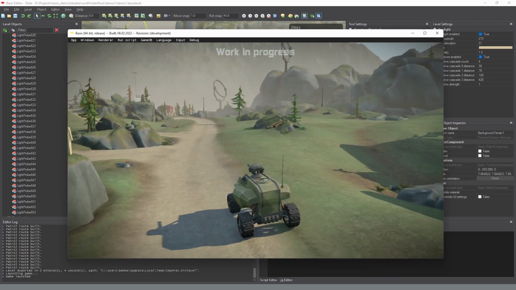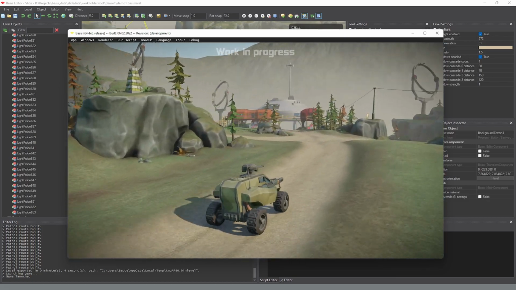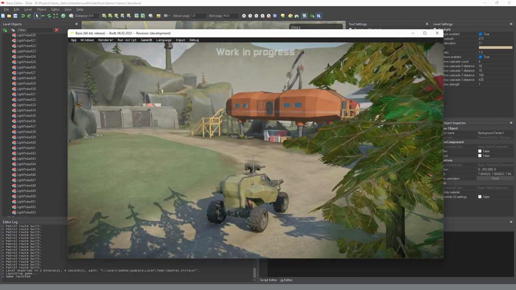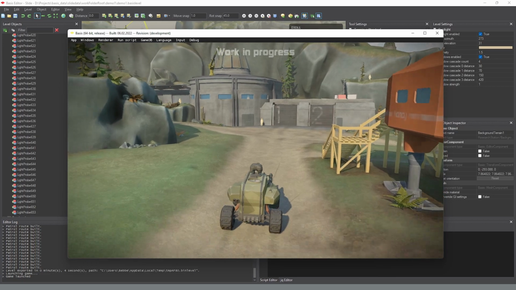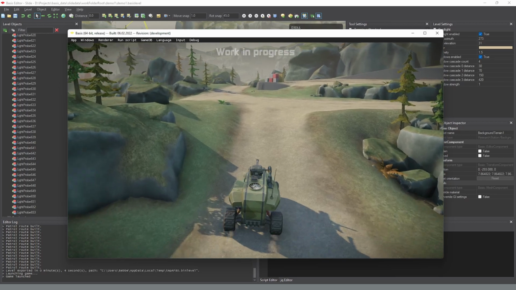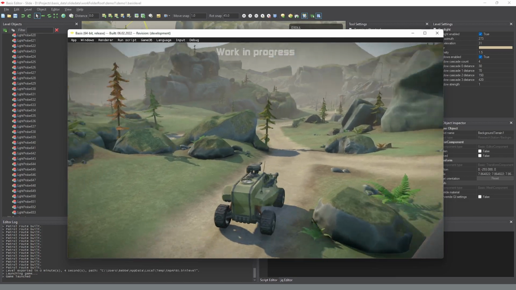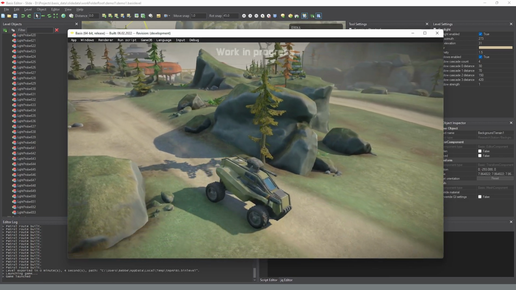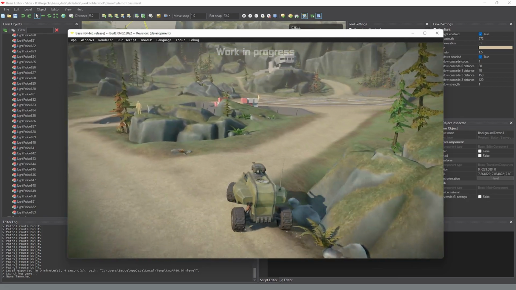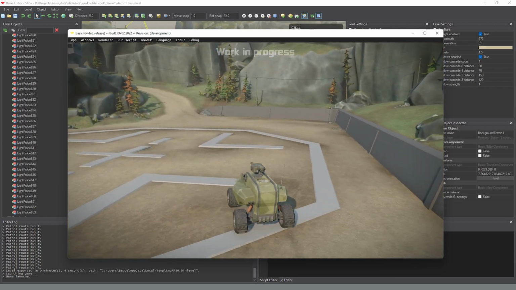So, as you may or may not know, I've been working on this area that you see. This is the sort of prototype level for the game. In addition to actually being an actual level, an area in the game world, this is a prototype level in the sense that I use it to establish the art style for the game and lay out the workflow for actually creating assets for it, determining the size of the level, etc., etc. And I think it's actually going pretty well.